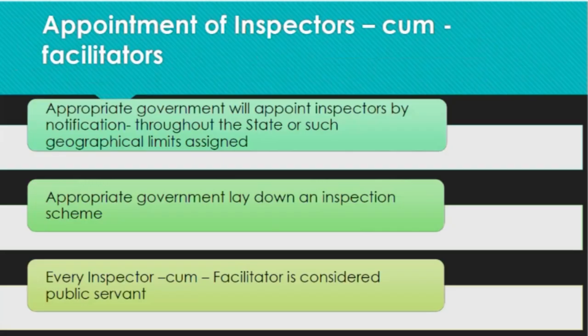Under the Factories Act, the Code of Wages, everywhere, state wise they will have inspectors. The inspectors will go and inspect the establishment and see if the provisions are properly followed. And if there is any complaint against the employer, the employee can raise a complaint with this inspector. So the inspector's name, address and phone number should be mentioned on the notice board.